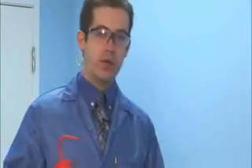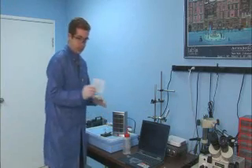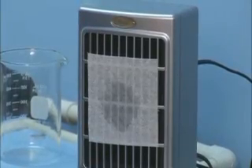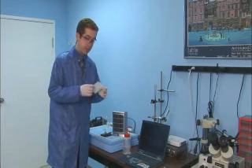This third experiment is a simple experiment that you can try at home. We will take a small napkin and some acetone. We will spray the acetone on the napkin, and then place this napkin on the front of the ChemStop. After about 15 seconds, we will remove the napkin from the ChemStop and smell it. There are no hints of any acetone on the napkin.